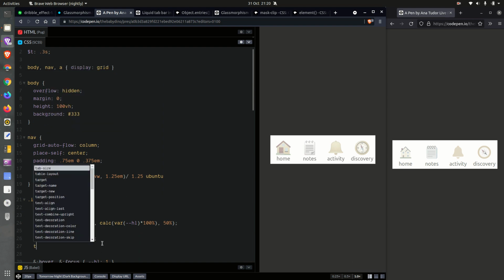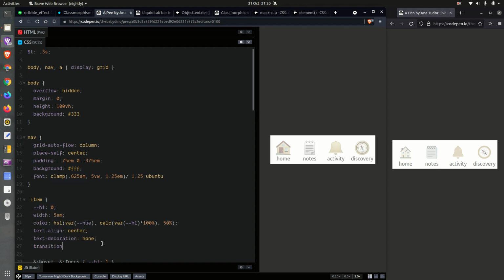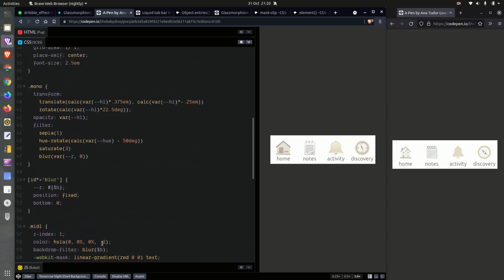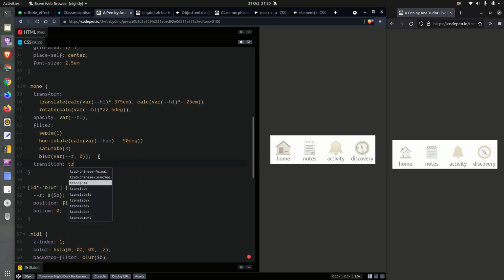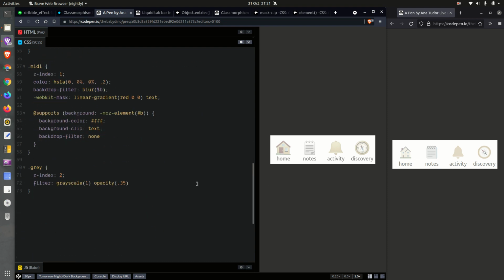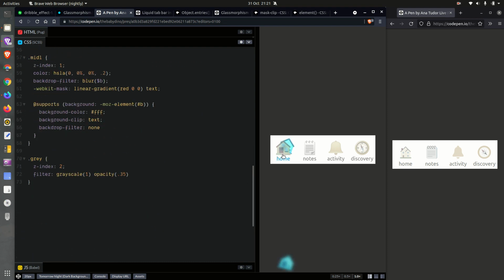And here we're going to have transition, color, and use that animation duration. And right here we are going to have another transition for transform, same duration, and also opacity, same duration, but we can tweak and have different timing functions for each if you're more artistic than me in that department, right?